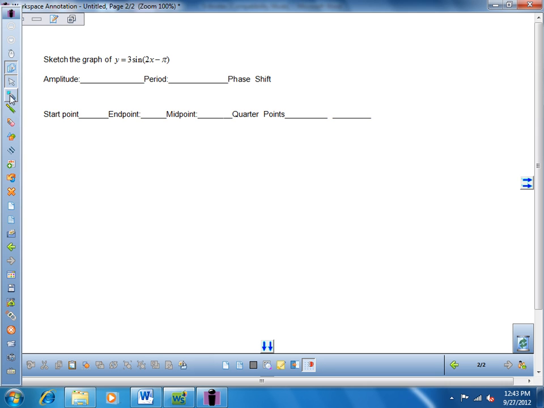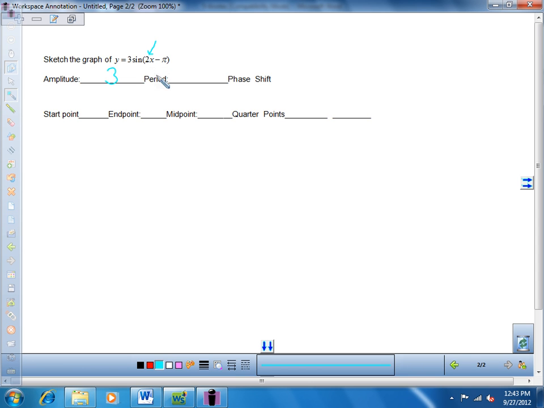Okay. So now we have this function. You guys can tell me what the amplitude is. 3. Okay. Now the period. This is b. Okay. Very good, Maddie. What did you say? It's pi, because this is b, which is equal to omega. Okay. And the period is 2 pi divided by b. So it's just 2 pi over 2, which is pi. Okay, so this function is going to repeat itself every pi radians. So basically it's going twice as fast as a regular sine function.